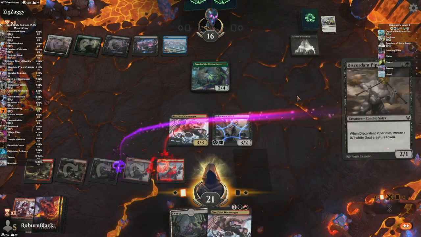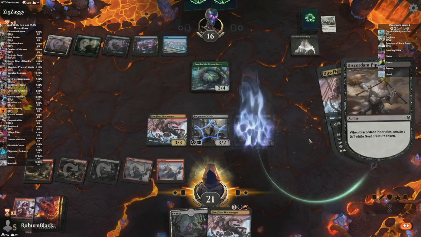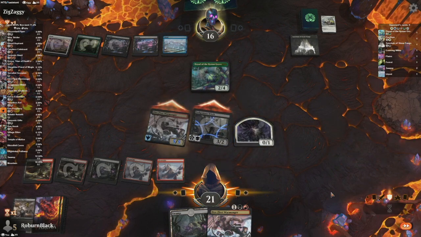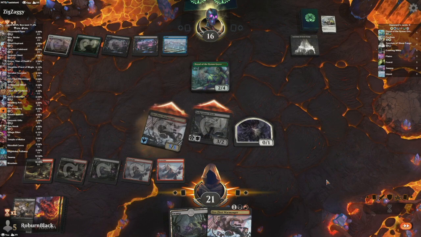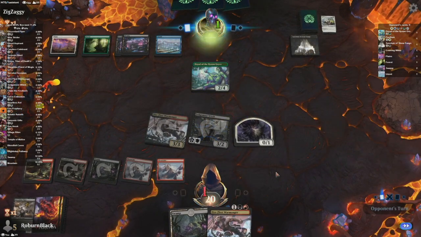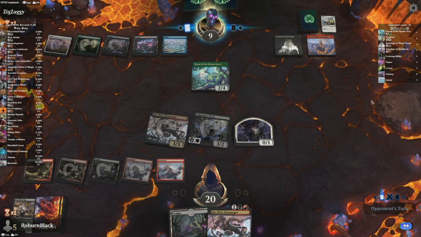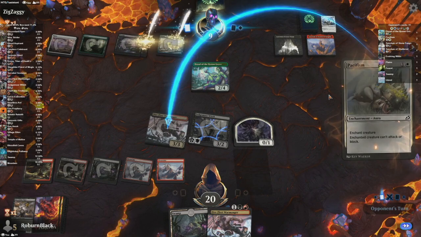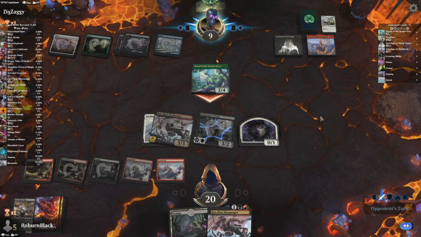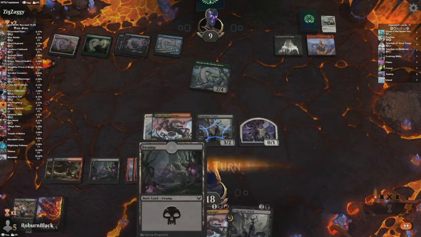Okay, so let's do this. Sacrifice another creature, Discordant Piper. Right, let's push in. Yeah, he's going to take some damage there. I don't know if he can pull it off. He is running Shrines in the play queue. What type of madness is this? He is going to run in for 2 damage. Look at that. Okay, so let's do this.